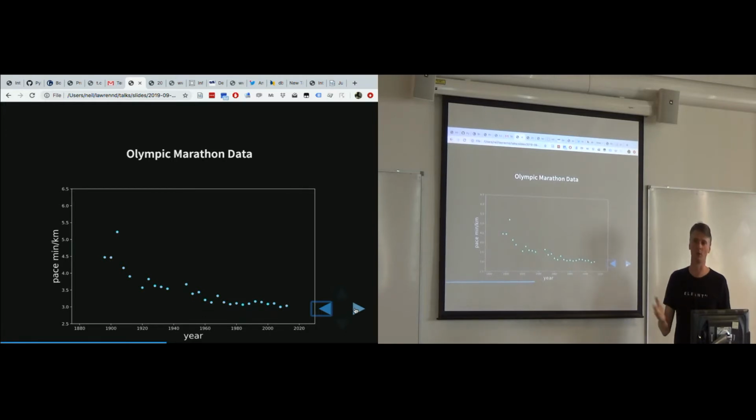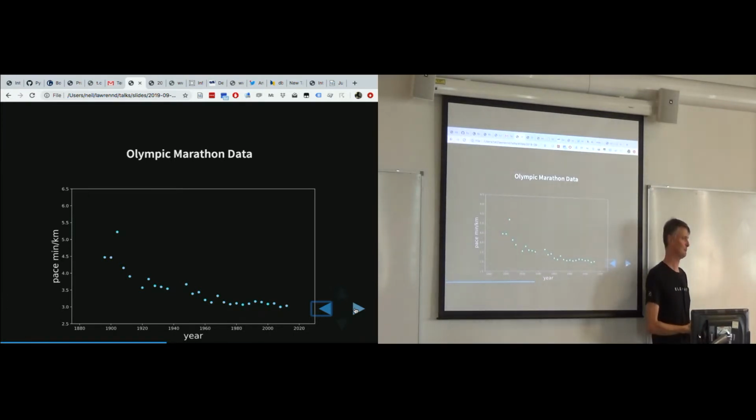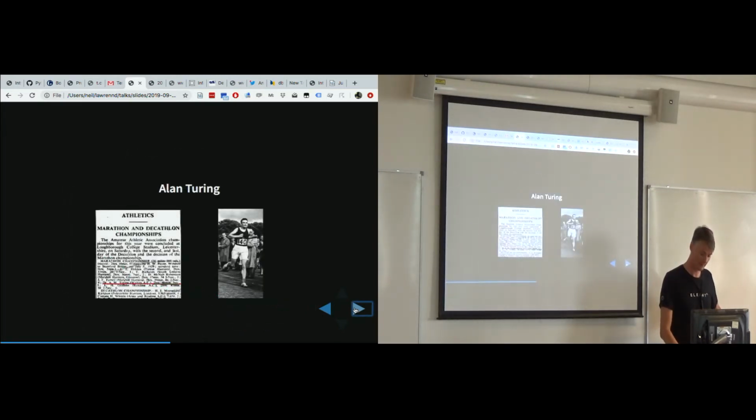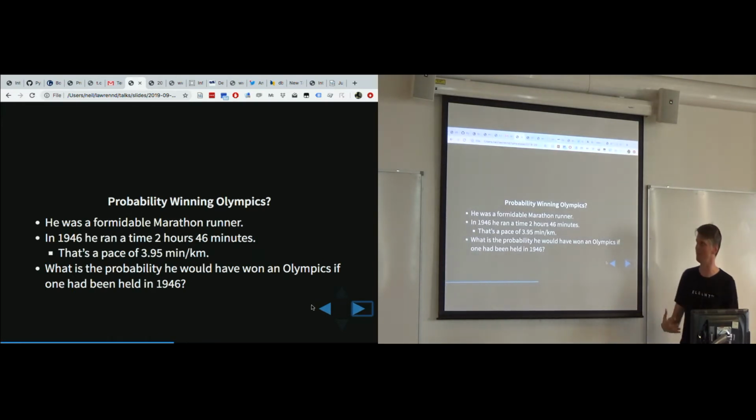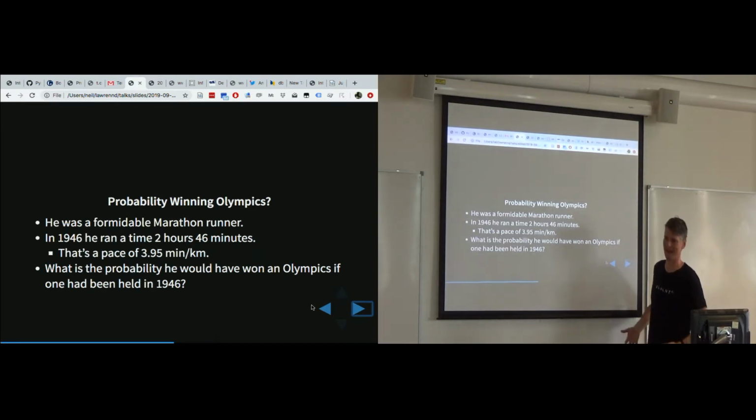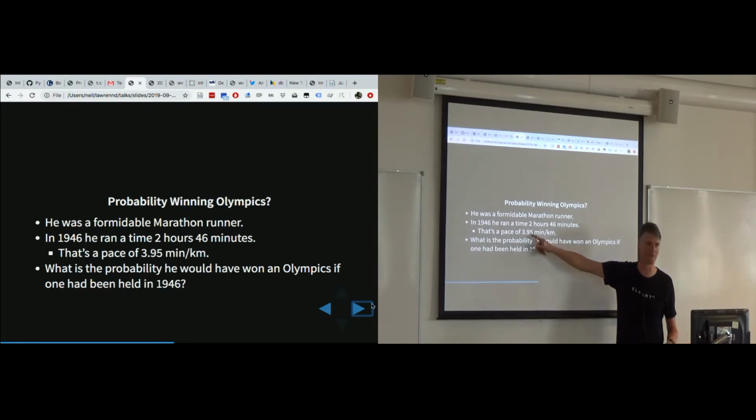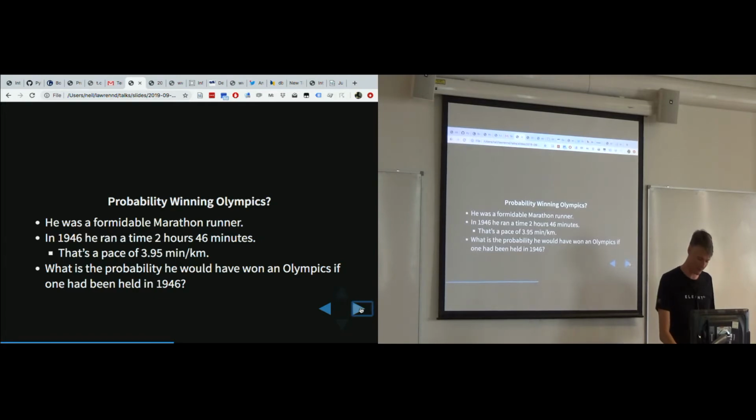So I don't know about you in this room, but my a priori bet is no one here has run a marathon faster than 2 hours 46. Has anyone here run a marathon faster than 2 hours 46? No. Yeah, and Tom is actually quite good at sport. I mean, a 3-hour marathon is like people's benchmark. 3 hours will get you into Boston, and that's what everyone's obsessed with, a 3-hour marathon. He's 14 minutes ahead of that. It's just extraordinary. I think in some of the films about him, he jogs up, but he's played by an actor that's a bit overweight, so you get no idea about how fast he actually was. I can't do that pace over 5K, not at the Sheffield Park run at any rate.